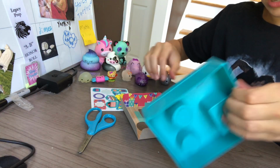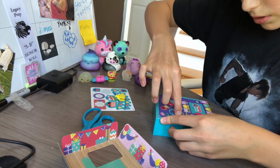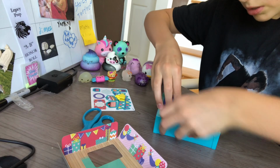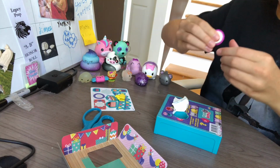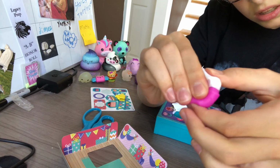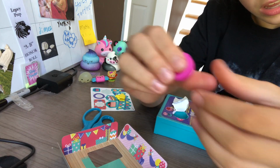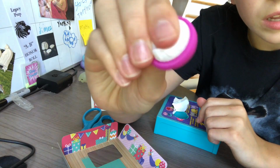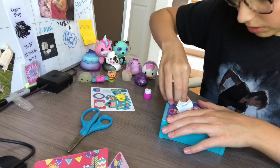So that's cute. So now this is the fun part. This is where we have to do 1, 2, and 3. So let's just get right. Ooh. These are like jelly. This is jelly. So this is a cake. Here's the cake. Oh my god. That's funny. All right, so now let's see what this second one is.